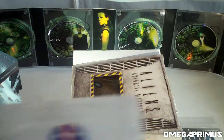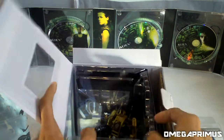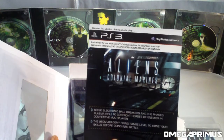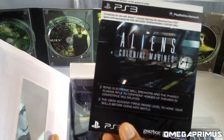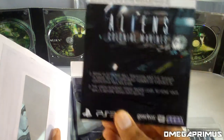I'll show off the rest of the stuff after I unbox the game and show off the power loader here. Yeah, but there's some more stuff in here. What the hell is all this? Sonic electronic ball breaker and the phased plasma rifle to confront hordes of enemies in competitive multiplayer. The United States Colonial Marines Academy firing range level to hone your skills before going into battle.